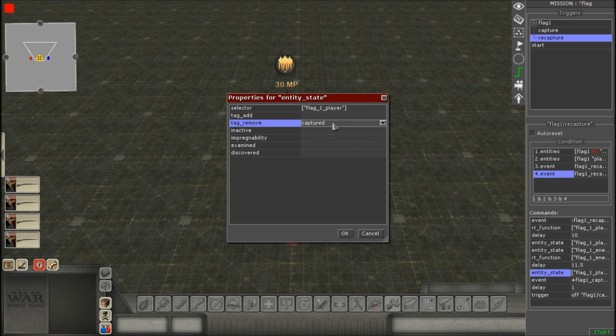To put this into perspective, in the capture trigger, for this entity state, we put tag add capture, because now it's saying we have captured the flag, it is now ours, it's under our control. Now, this entity state is stating the enemy has captured it back. Now we didn't capture it anymore. It's not under our control anymore. It's under theirs. So it's not captured.